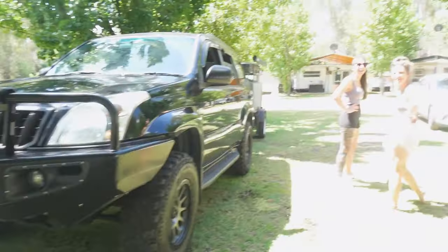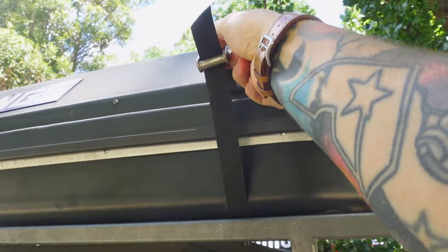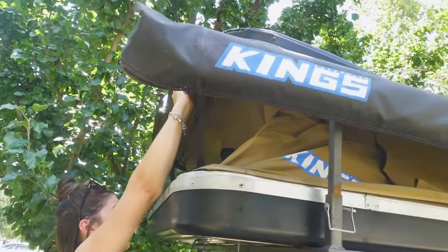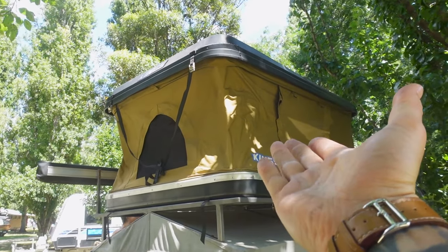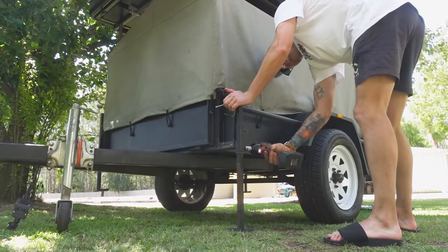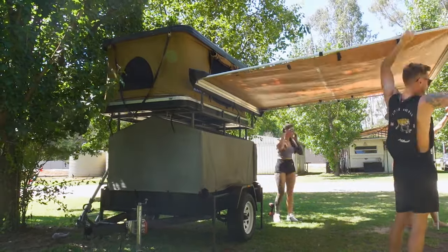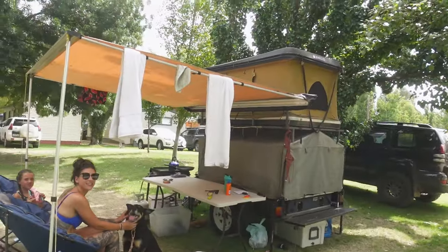We've arrived - the trip was pretty good. The fun part begins now because we get to set up the trailer. It's a super simple setup - literally we put these four legs down onto the ground, make sure she's nice and level, and then it's just four clips. Then some gas struts and the rooftop tent just pushes up. Just like that the rooftop tent is already taken care of - it's so simple, the best setup. The camper trailer is all set up, that took about 15 minutes. I'll give you guys a little bit of a tour.